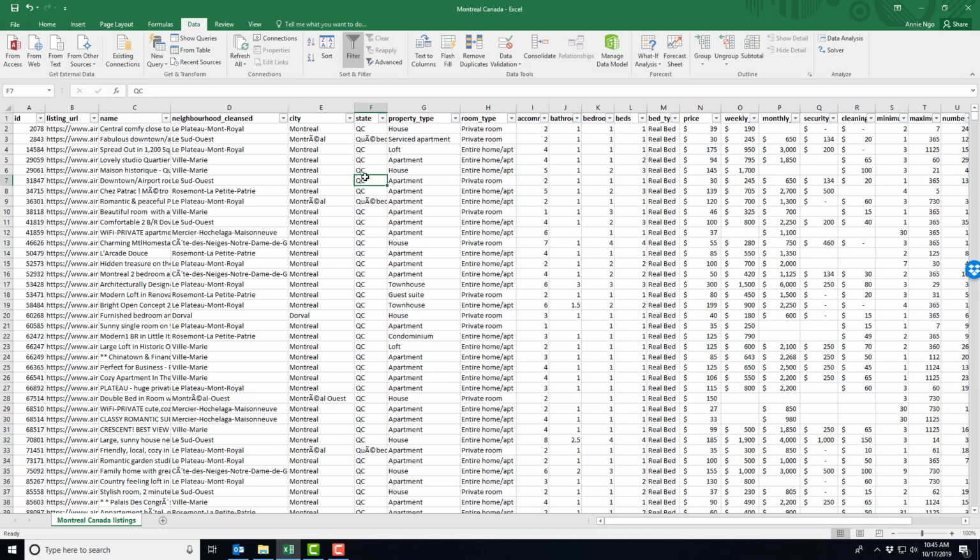So let's go ahead and create our pivot table because I don't want to use all 21,000 plus data points, because Montreal is a very diverse city. There's different price points in different neighborhoods. And so I'm going to want to filter or narrow down to a particular neighborhood. That way my data doesn't get too skewed one way or another because of everything being analyzed all together.